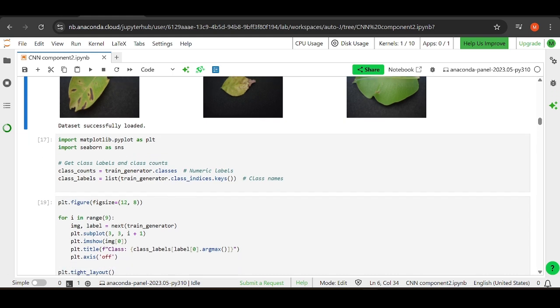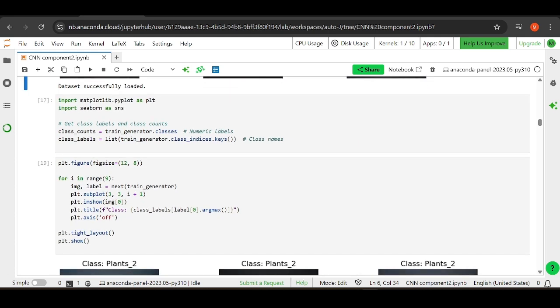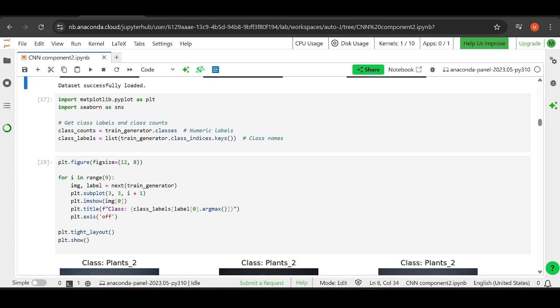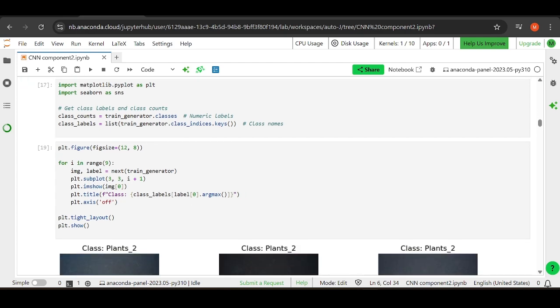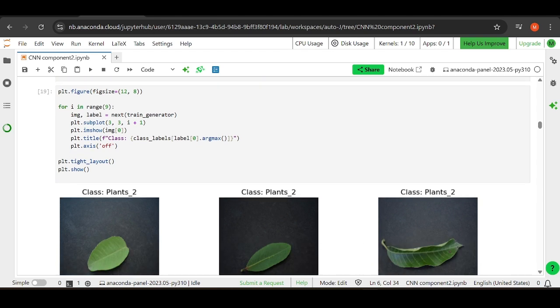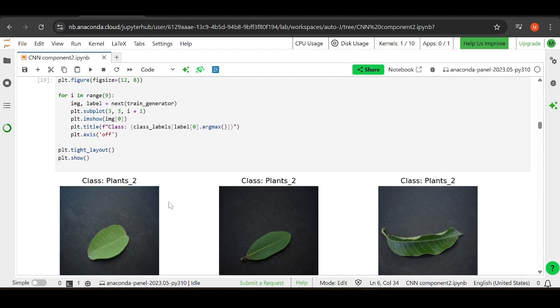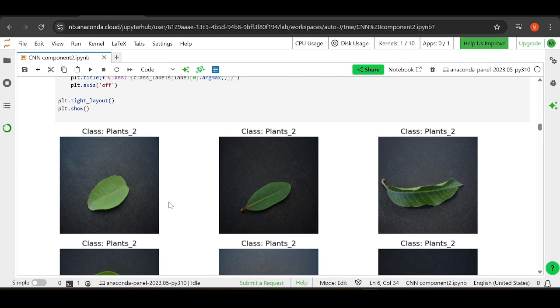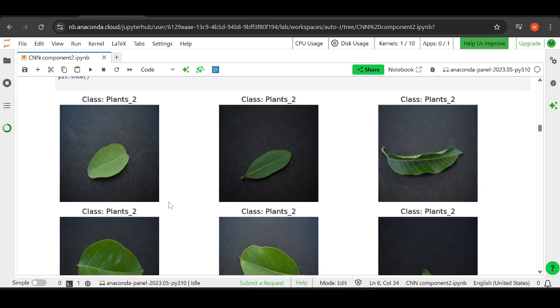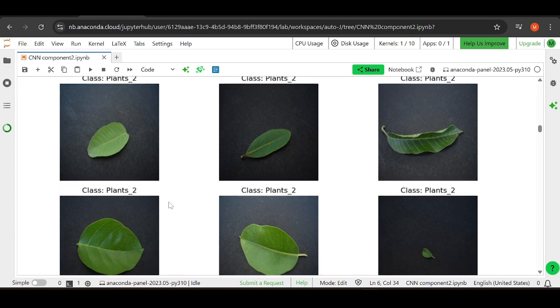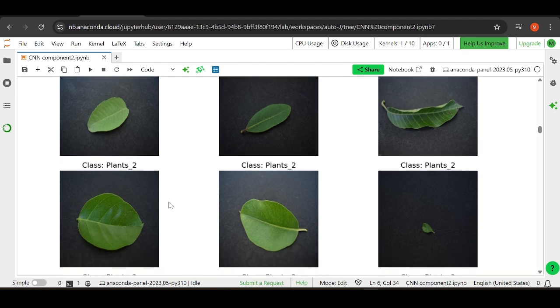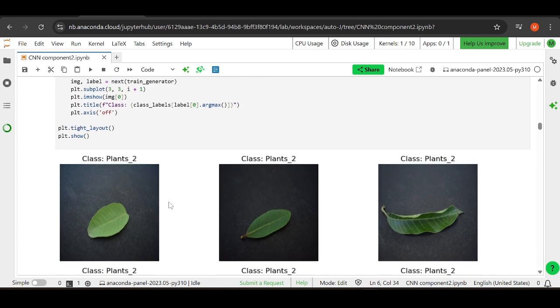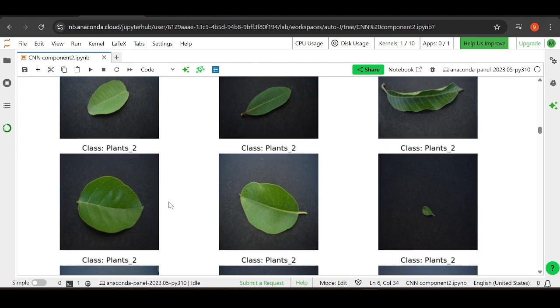Once the data set is ready, the CNN model is constructed. The CNN starts with convolutional layers that help in feature extraction from the input images. These layers are followed by max pooling layers, which reduce the dimensionality of the features and focus on the most important patterns in the data. The flattened output from the convolutional and pooling layers is passed to fully connected layers. And these are the classes of images.